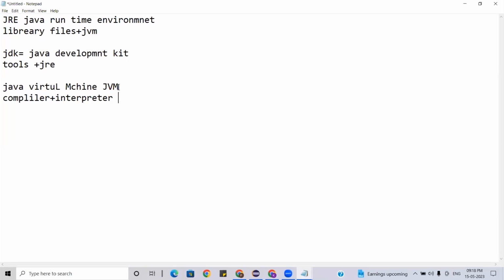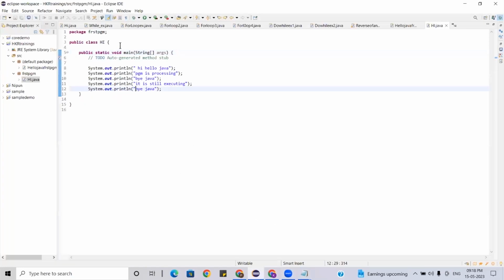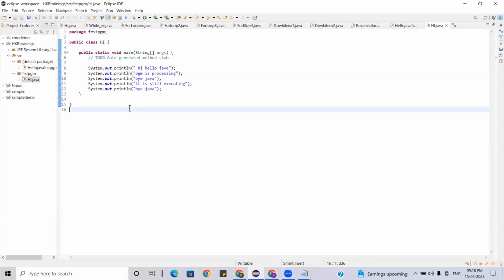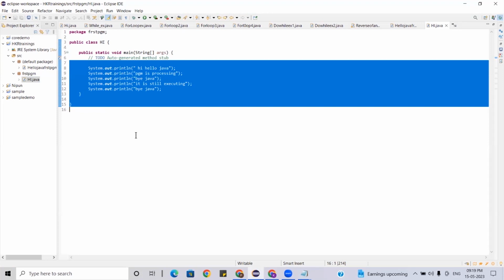Okay, so now let me show you something. When I'm just clicking on the save button, it says it will load. Correct. Now, if I write like this in the system, it throws an error stating that it cannot be resolved as a type because it is a syntax error. This syntax error will be shown by the JVM. The Java Virtual Machine will be showing us this error message.